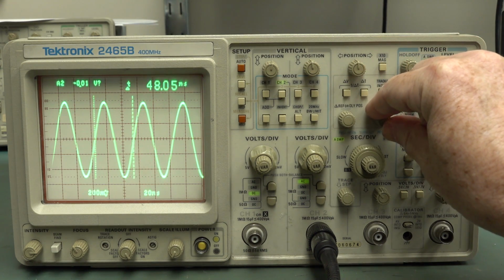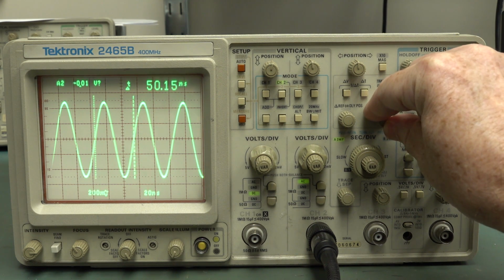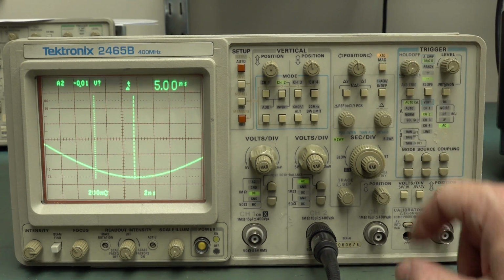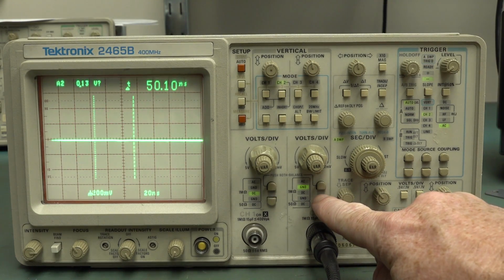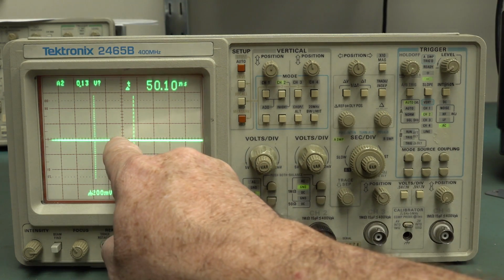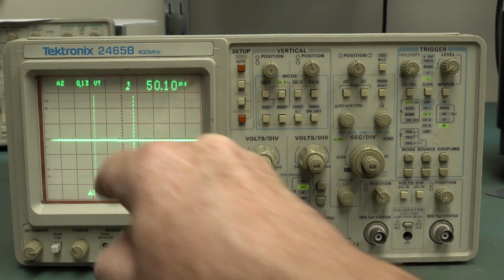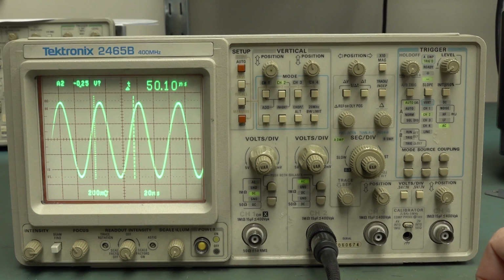Let's have a look at that. There you go, 50 odd nanoseconds. That sounds about right. Pretty happy with that. That's just fantastic. Times 10 magnification. It all seems to work hunky-dory. So, yeah, pretty darn happy. The ground on the channel 2 here seems to have a little bit of a negative wiggle there. I'm not sure what's going on there, but the trace is reasonably sharp, more than good enough, and all the readouts work. Can't believe it. There you go.